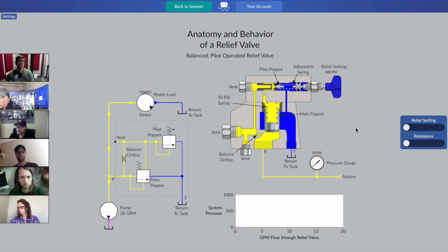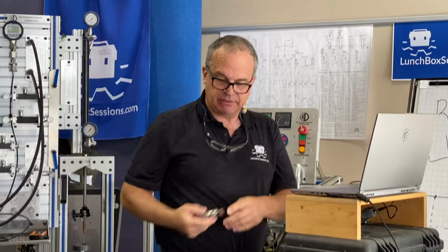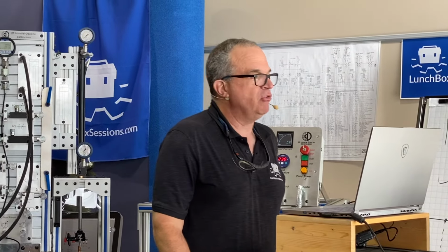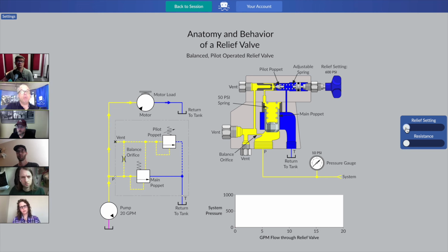It doesn't have to be that cast iron type relief valve I was just showing you. 2 springs and 2 poppets can even be built into these small thread-in style cartridge valves. Maybe we'll have a look at one of those. So when you look now at the screen, what do you see?